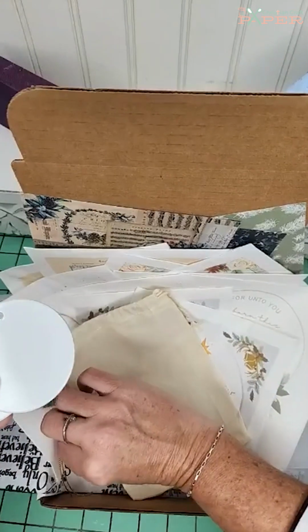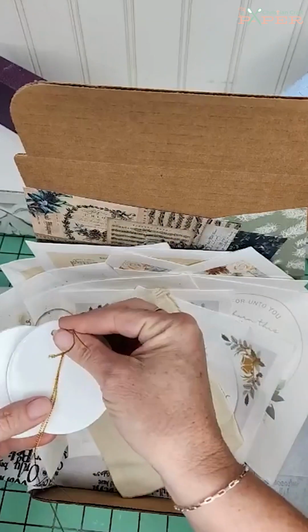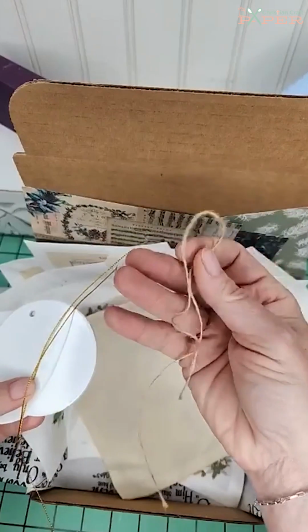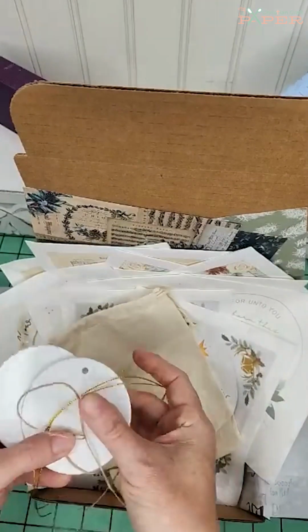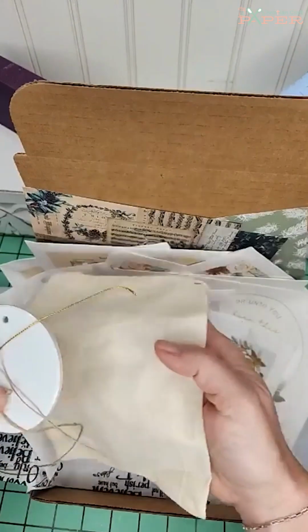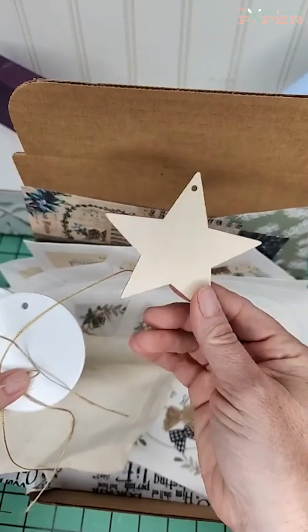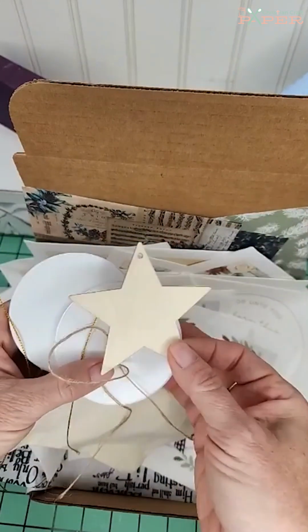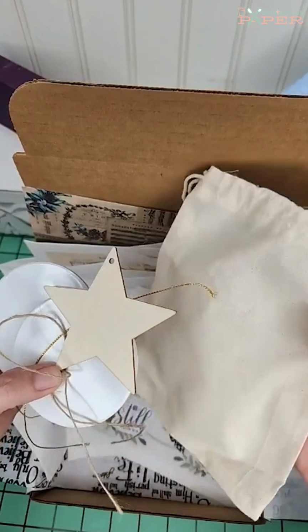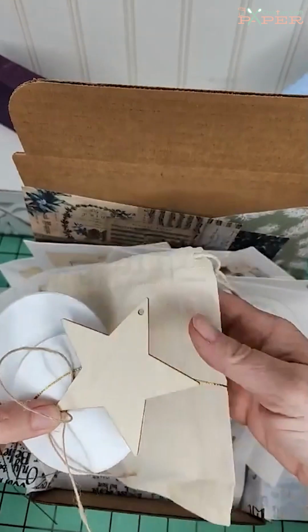And then they also come with the gold strings that you could use to hang them, but I think I'm actually gonna use the twine that comes with it when I do mine. So you get those as well. And then, where did I put my star? Oh, then we also have the star ornament. So this is a whole other project that you can decoupage as well. So literally you get 3 ornaments as well as the gift bag that you could put all of these together and give this away as a gift.